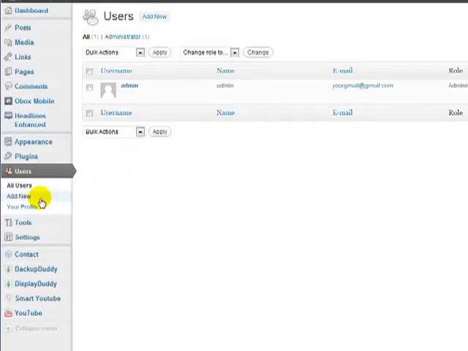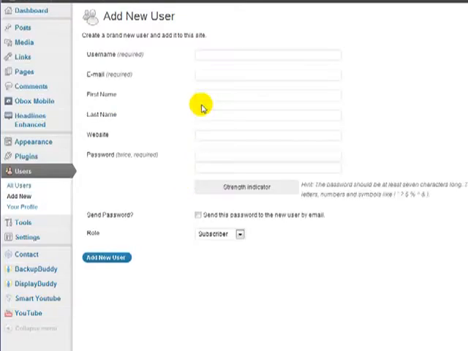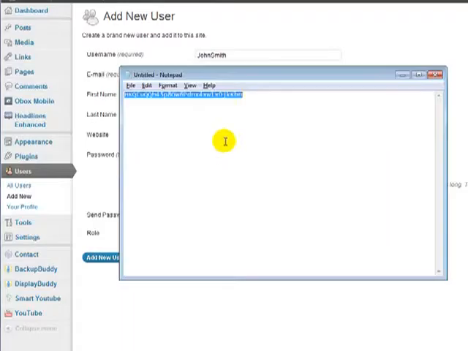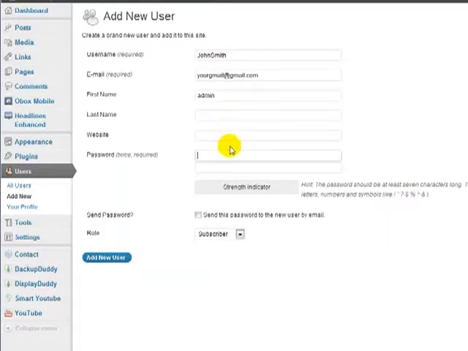So you could add a new user. You'd click Add New, and you might call it, say your name is John Smith. That would be your username to log into the blog. Email, you could still stick with your Gmail at gmail.com. And then what I like to do is create a first name of admin, and then I'll just stick with the same password because this is just for demo purposes. So this is the name I would log into my blog once I create this user.